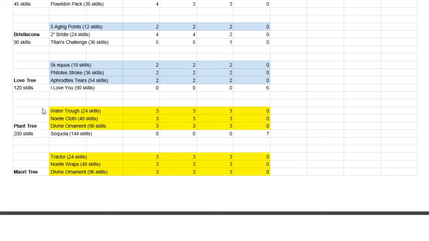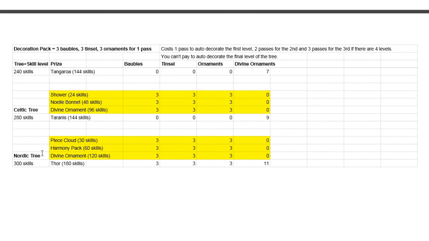Okay, now real quick, we're going to skip down, because if you go all the way down here to the Nordic tree, which is Thor, it requires 300 skills to unlock the tree. And if we look all the way over here, he requires 11 divine hanging ornaments, along with 3 of each of the smaller types needed to complete it, okay? And then, of course, you're going to have to complete these 3 levels before him. But this is important to note, the 11 divine hanging ornaments.